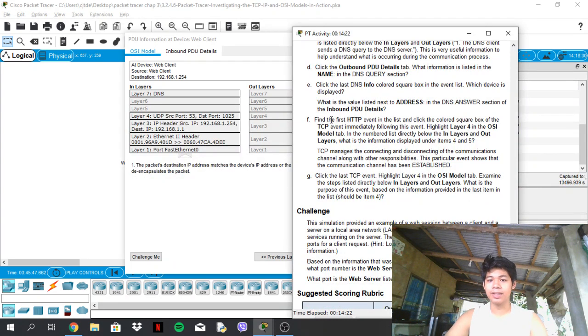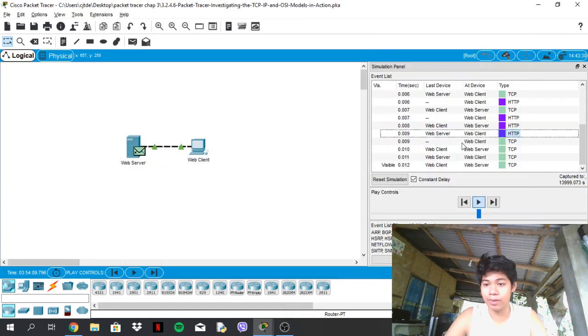Next, find the first HTTP event in the list, and click the colored square of the TCP event immediately following this event. Highlight layer 4 in the OSI model tab, and the numbered list directly below in the out layers. What is the information displayed under items 4 and 5?